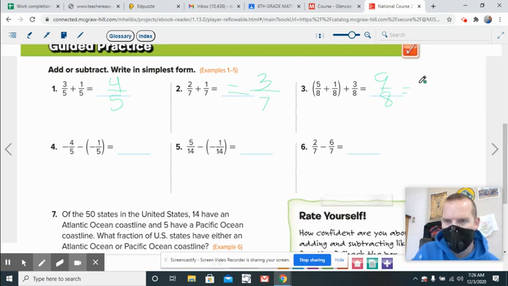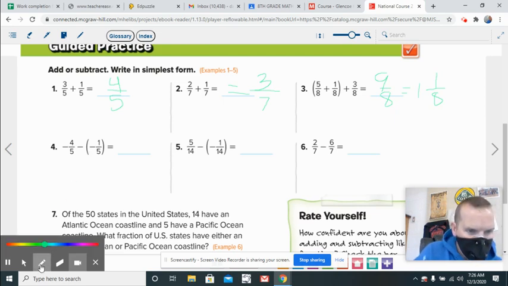8 goes into 9 one time. The 8 slides over here. 8 times 1 is 8. Well, 8 pieces have been used, right? How many total pieces are there? 9. So you have 1 left. You can check it. 8 times 1 is 8. 8 plus 1 is 9. Yep, there's my 9 on the top, and my 8 is on the bottom. Either answer is acceptable, but technically in simplest form, you should write it as a mixed fraction.